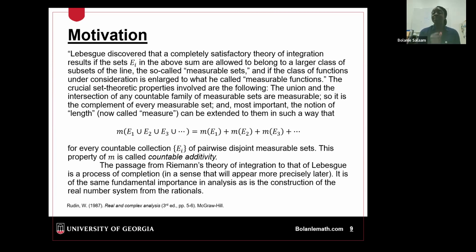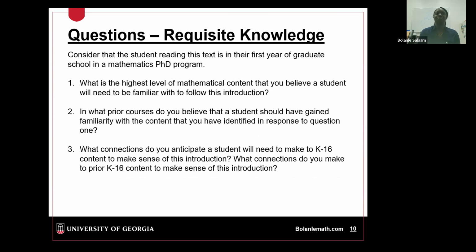All right. The question is, is it? Do we expect this to be accessible to someone who is in their first year of graduate school? And are there any particular types of students who may find this inaccessible? That is what I wanted to think about, and I ended up having some questions when I read this. So considering that the student reading this text is in their first year of graduate school in a mathematics PhD program, let's try to answer these following three things.